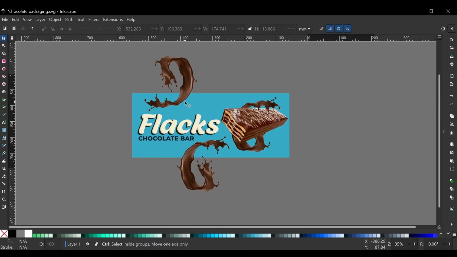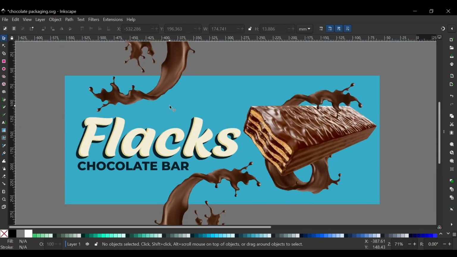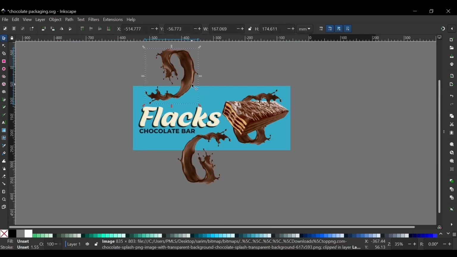Now if you want to finalize your design, you can obviously cut these parts out if you want to.